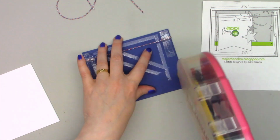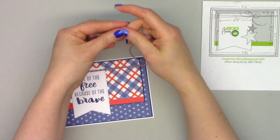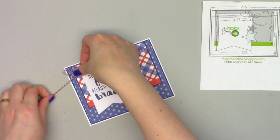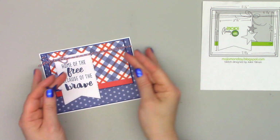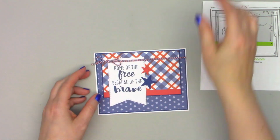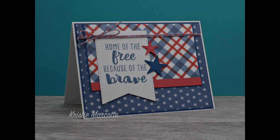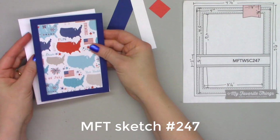I used a stitched banner die for the sentiment, and it's actually a longer die cut, and I just trimmed it down so it would fit on this card. The sentiment stamp is again by Reverse Confetti. So I just wrapped that twine twice around the card and adhered it to the back using some score tape, and then I just tied a small bow in the front. On the sketch it has that bow more in the middle of the card on the right side of that sentiment, but I kind of preferred it on the left hand side. And then to finish off this card, I just added a couple of stitched star die cuts. So I did make a total of 6 cards using that sketch.